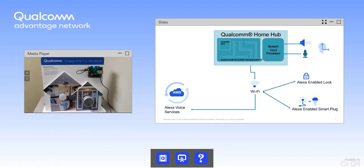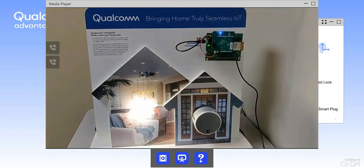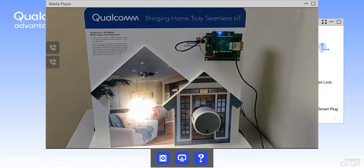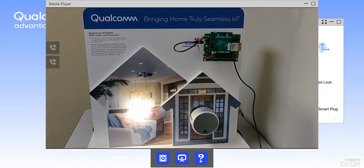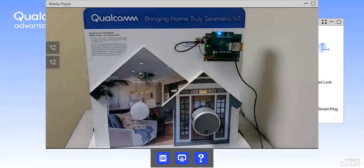Hey Alexa, turn on the light. Okay. Hey Alexa, switch off the light. Okay.